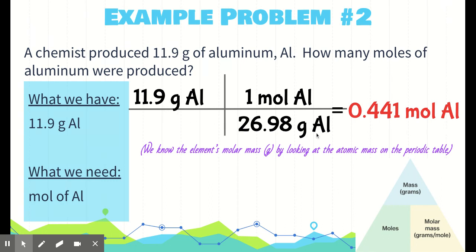Grams of aluminum has to come over and down to the bottom. That unit would come over. We know we're converting it into moles, so moles will go on top. But what's different here is we flip this. So we know that 1 mole of anything is going to be equal to its atomic mass off the periodic table. So since we started with grams, grams comes down. The only difference here is that you're flipping this conversion. So you're going to have 26.98 grams of aluminum, which you found on the periodic table, is equal to 1 mole.